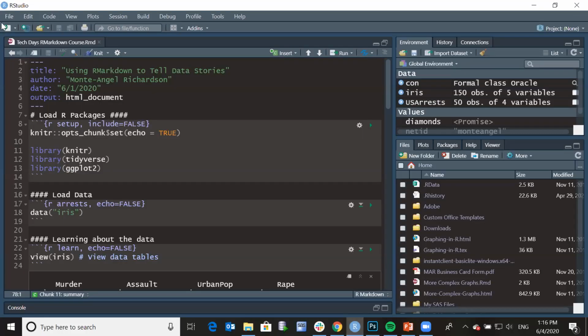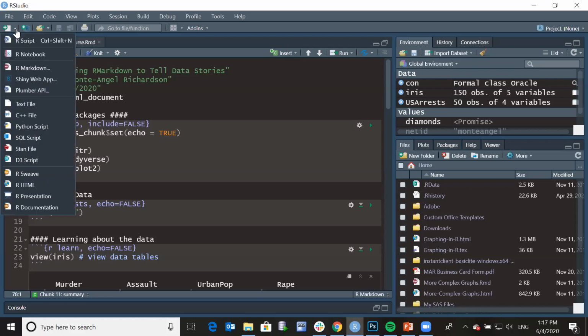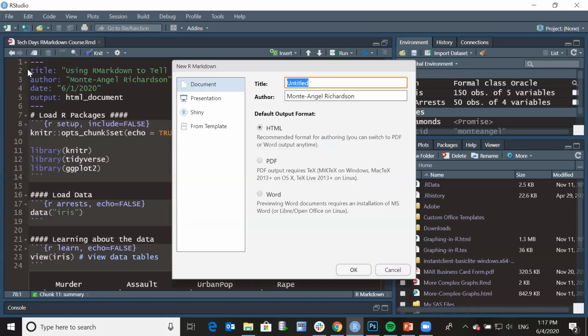So here's my R environment. Let me know if I can't be seen or anything. To open an RMarkdown, you go to this little white sheet of paper with a plus sign on it, and you click the one called RMarkdown, and then you give it a name, whatever you want to call it. I'm going to call mine Tech Days at Home Presentation.